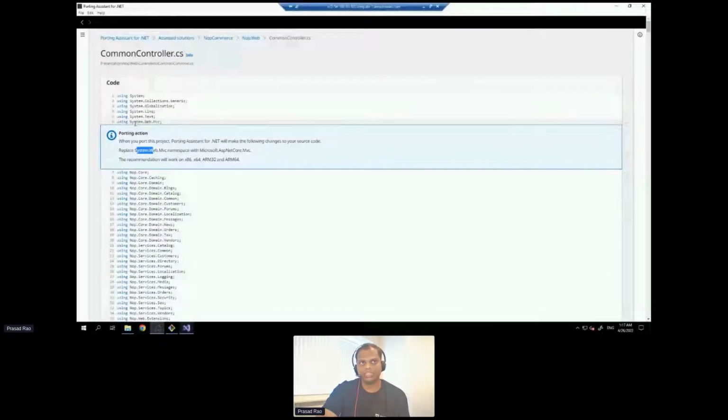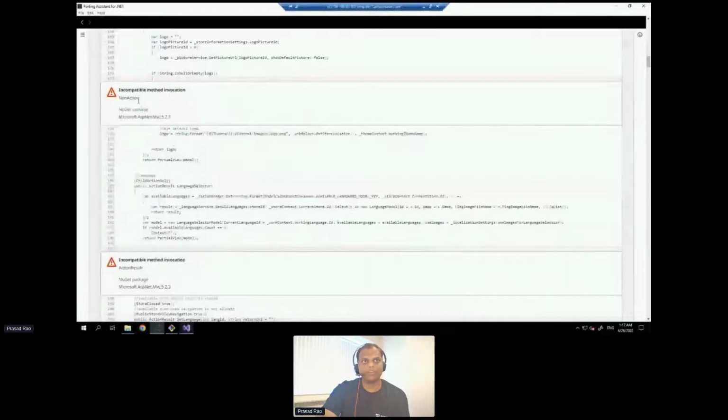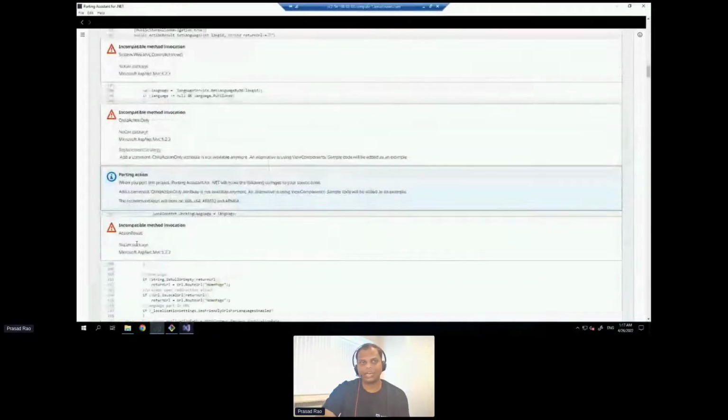Cool. So it is able to identify that, this is one of the porting actions. So let's see if we have any more porting actions in this file. It says this is a non-action, an incompatible method invocation. It's going to give you all this information within your source code, the exact line numbers where you need to make the change or what is incompatible.